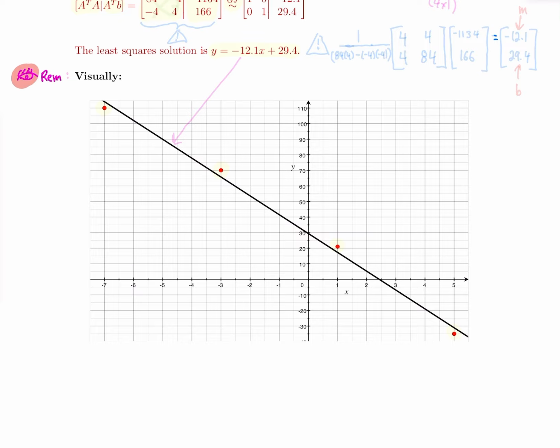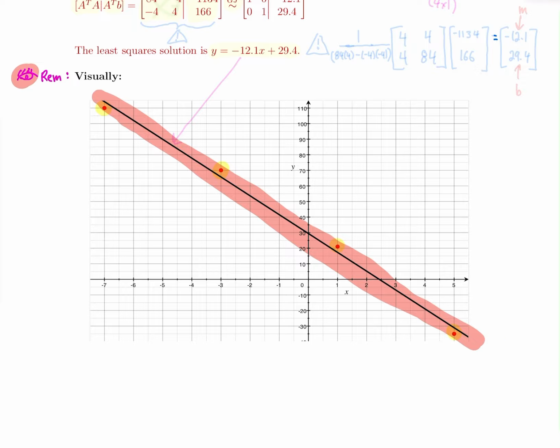If you plot these points given in the question in red, these points are not perfectly aligned. So there's no perfect equation mx plus b that fits through this data, but you can see that these points are fairly aligned. And of course, here I have that black line, which will be the best fit. But how do you find that best possible fit? Well, we can do it using the least square method.